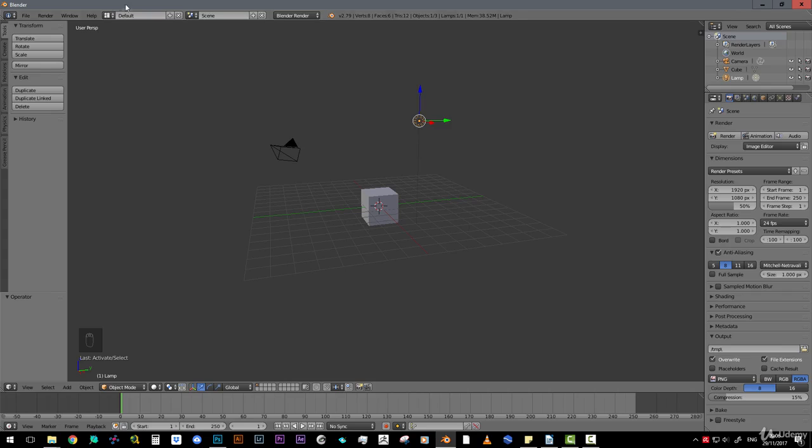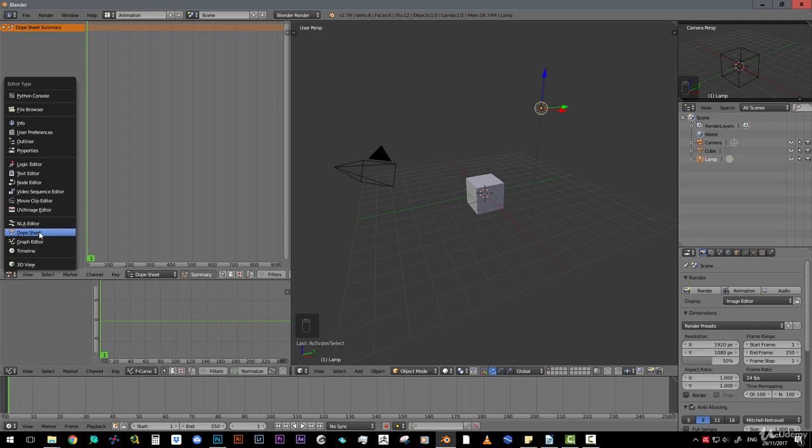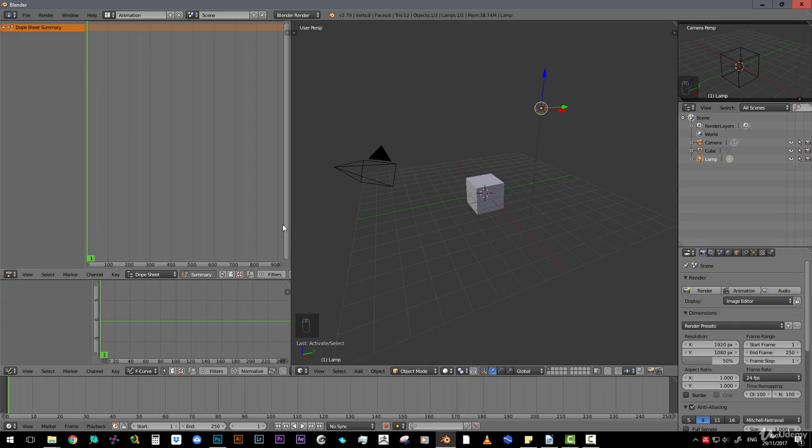So this interface, I come back here. By default, you can change it and make, for example, an interface for animation directly. And we will still have the 3D view, the timeline, the properties editor, and the outliner, but we will have other things here that are only for animation. We can manage the curves with the curve editor. We will have a dope sheet editor too to manage the keys of your animation. And we have a lot of things that we can do in Blender.